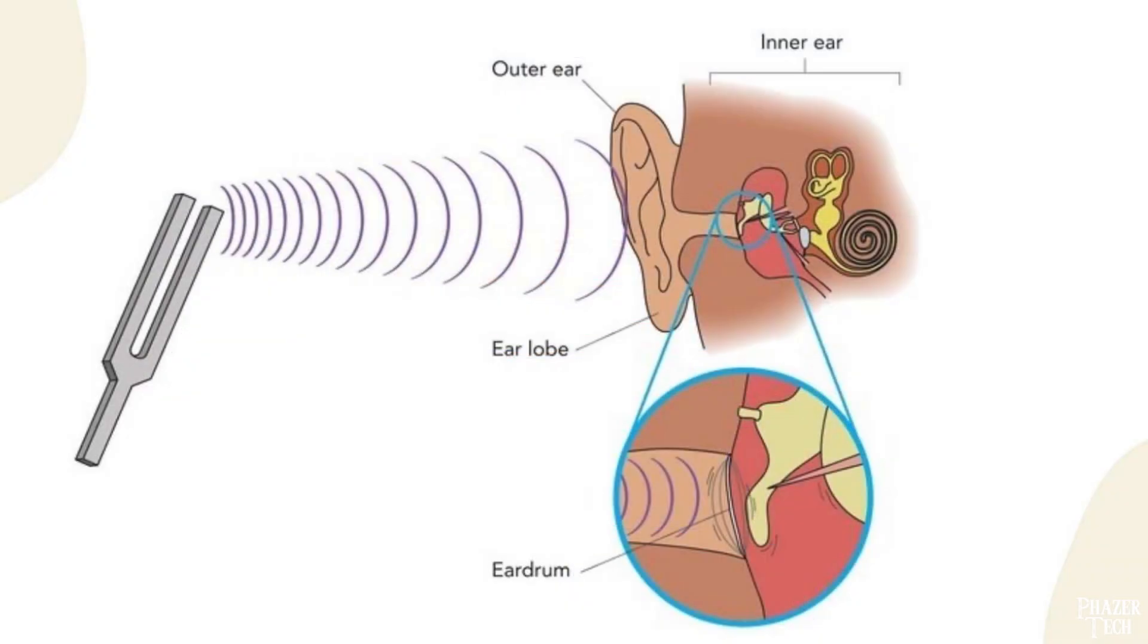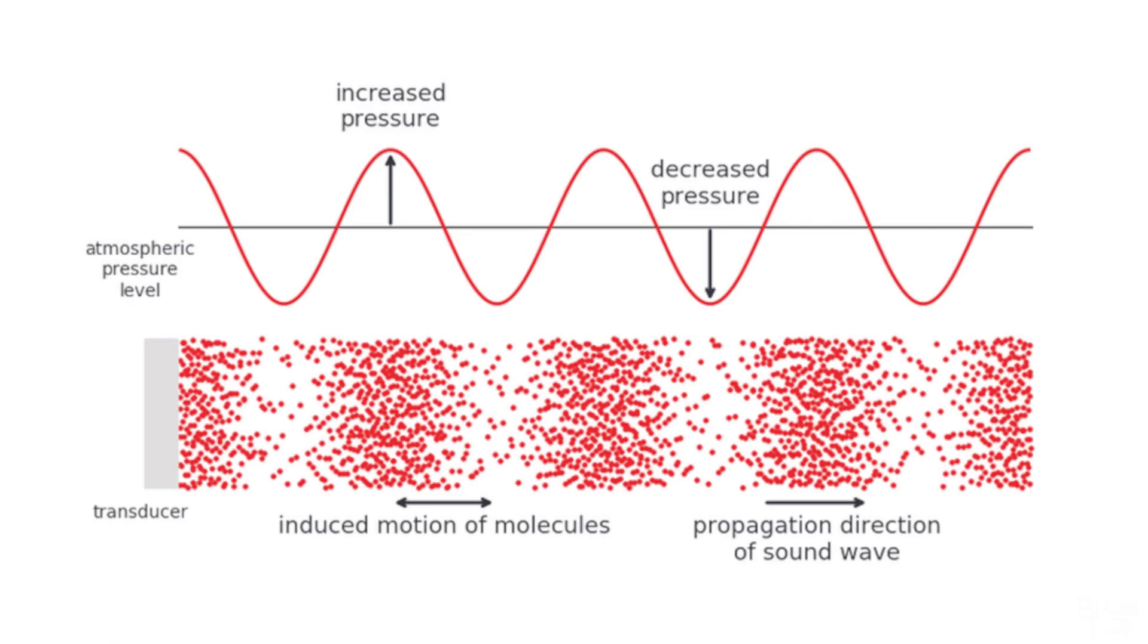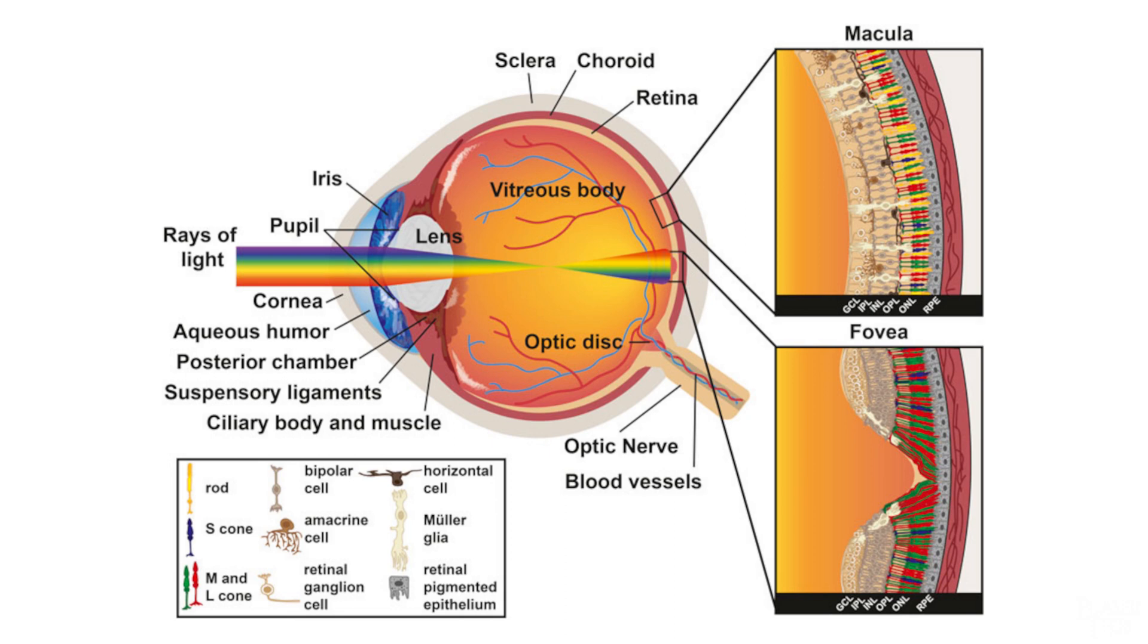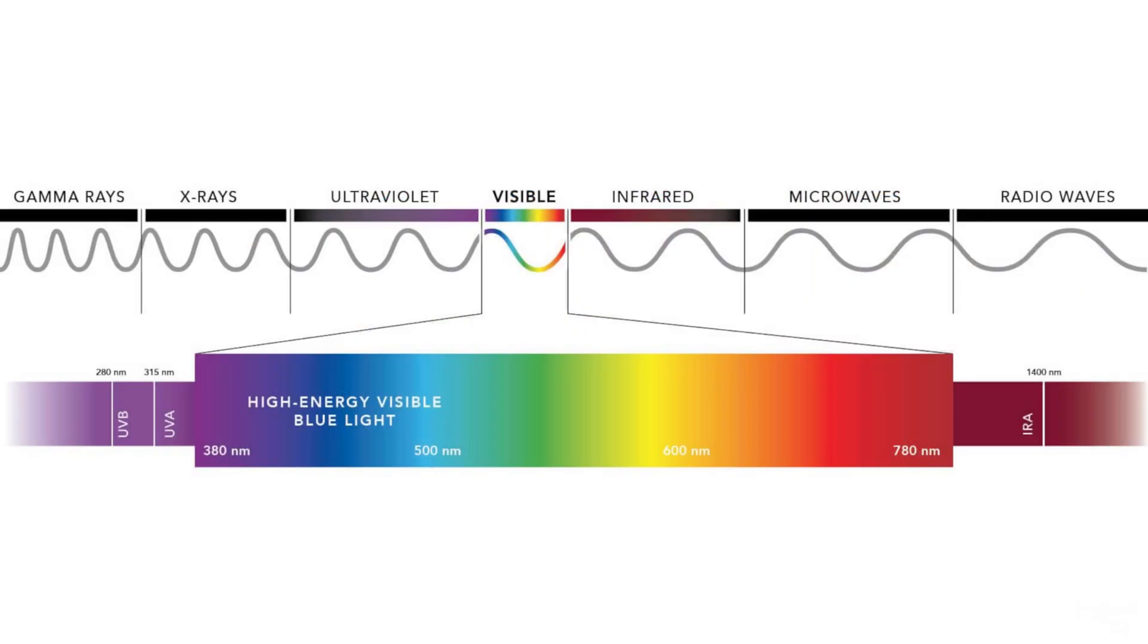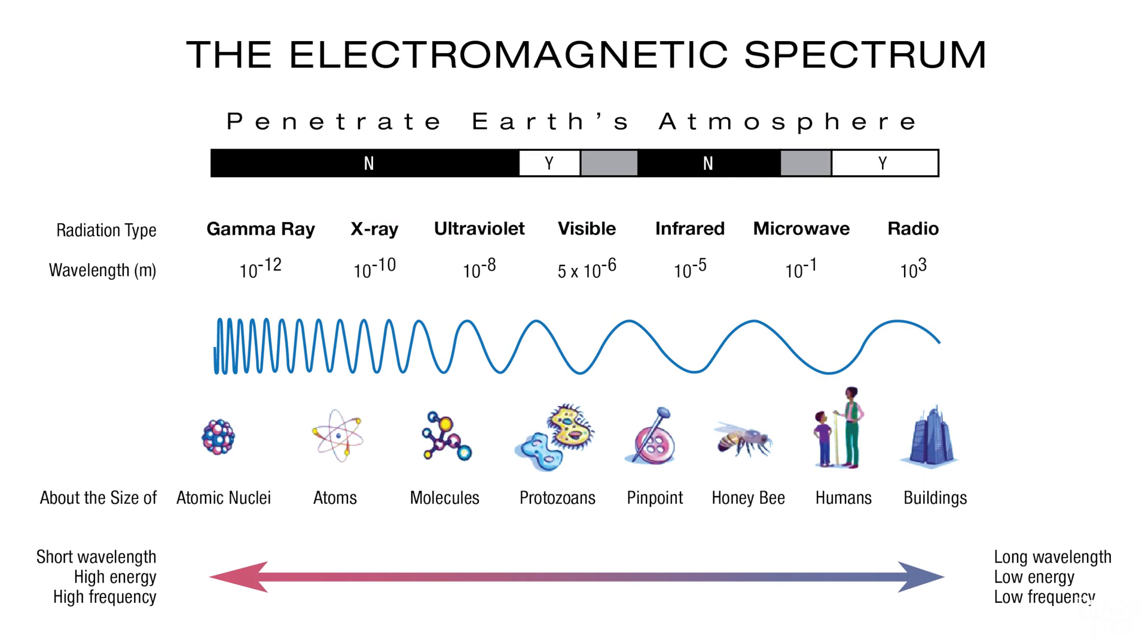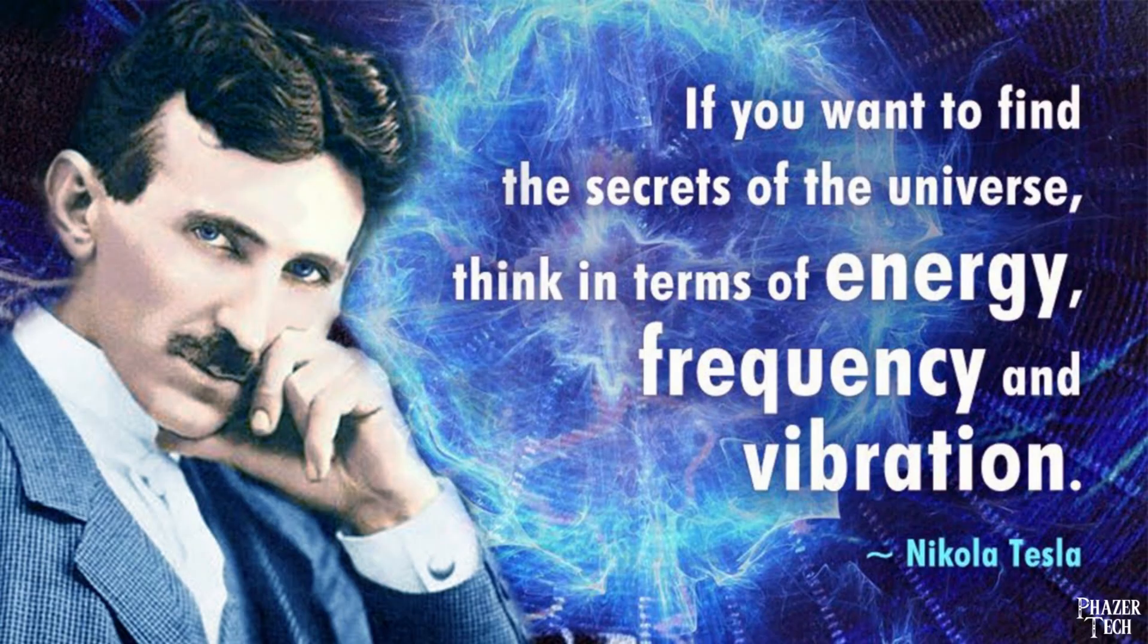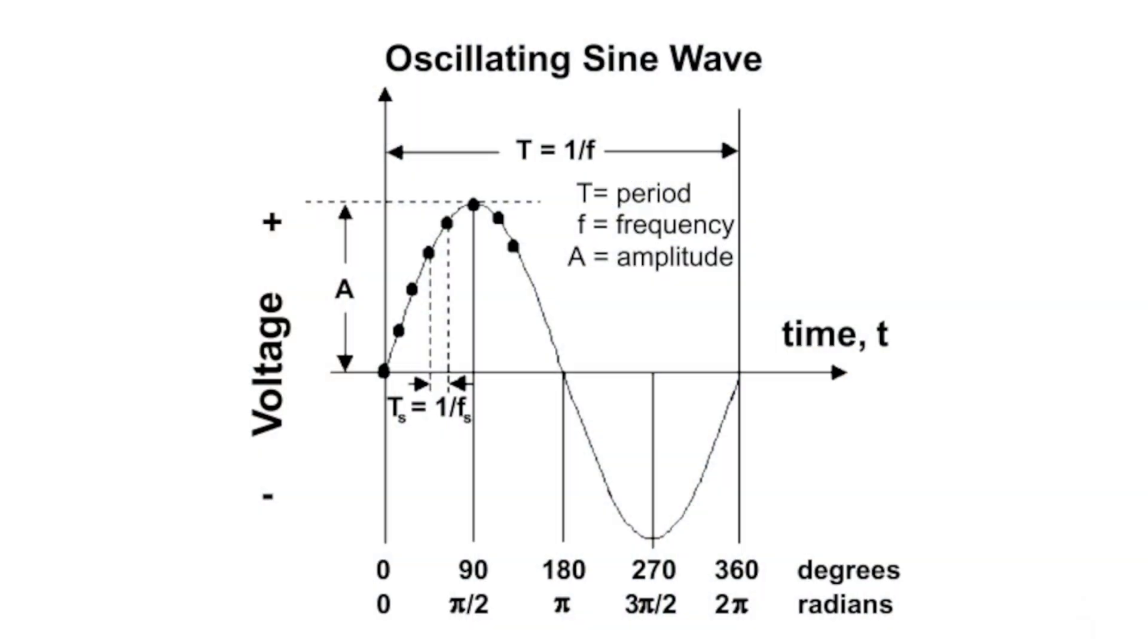This same concept actually applies to everything in nature. Sound exists because our eardrums vibrate at the same frequency as the air around us, but the air pressure needs to change over time for this to be possible. And if we were to look at how vision works, the reason why we can see different colors is because of specialized cells in our eyes that react differently depending on the frequency of the light waves that enter the eyes. These electromagnetic waves vibrate at certain frequencies, and frequencies can't exist unless time exists, because frequency tells us the rate at which something is changing over time. I'll talk more about frequency in a second. But just to wrap up this little tangent about everything being vibrations, I think a more accurate statement would be that everything is a form of energy, and the way in which this energy changes over time is what produces information and dictates reality. So not surprisingly, time is an extremely important aspect of circuits and signals as well.